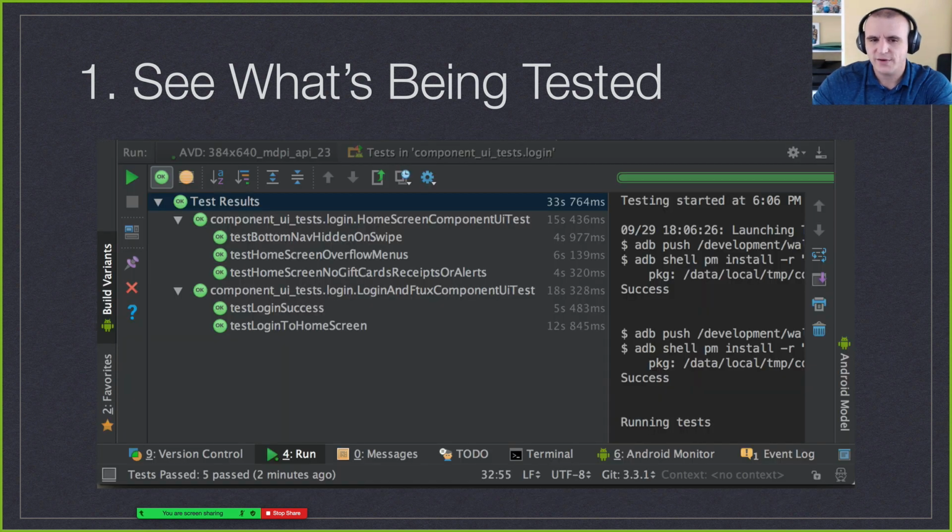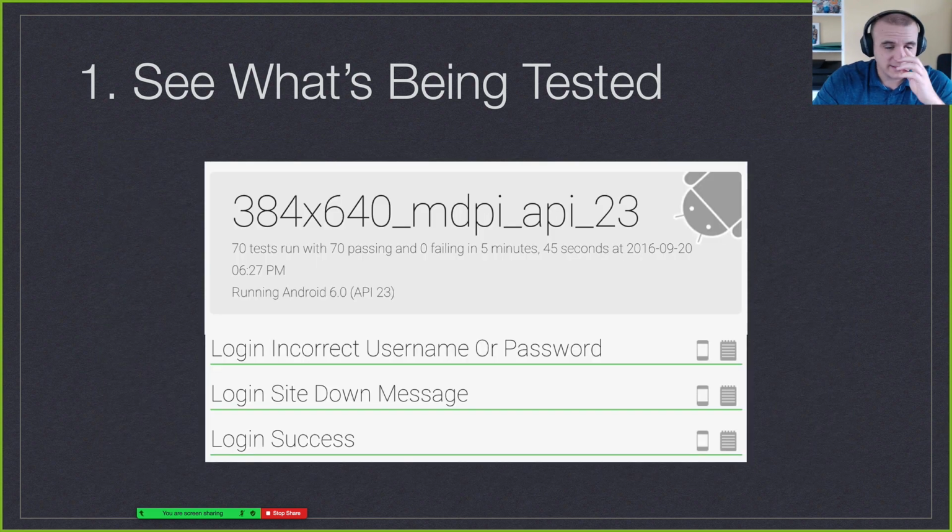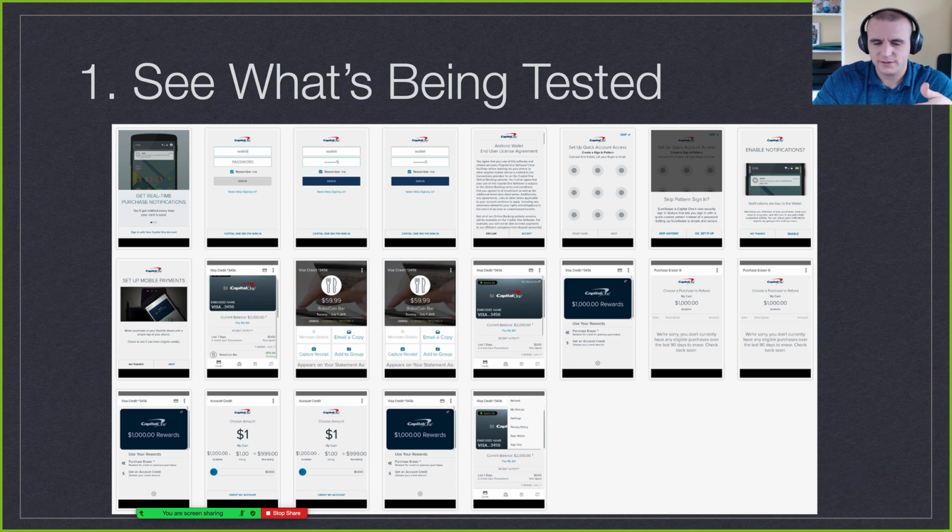Another way I might be able to do it is if I run it in Android Studio, they give me the test report: okay, there were 5 tests run here. They took 4 seconds, 5 seconds, whatever it is, and here's the name of it. As anybody, whether you're a developer or not, even seeing this first test that says test bottom nav hidden on swipe, I kind of know what that means. A lot of these things are so granular that maybe it doesn't matter too much. But what's nice is if you can actually do screenshots of each one of these things, then you can get a report that looks like this.